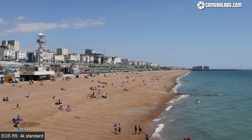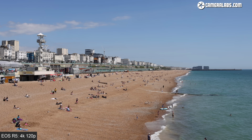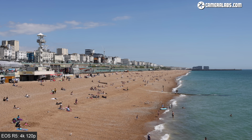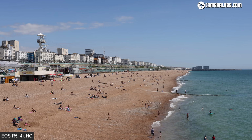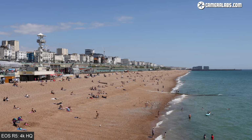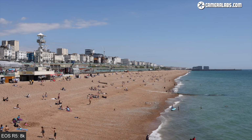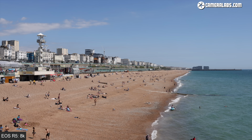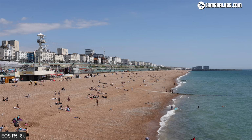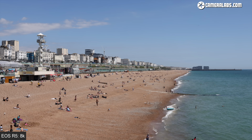does skip lines. Now for 4K 120p, again in the DCI shape with no crop, and playing back 5 times slower than normal here. And next for the 4K HQ mode at 24p, which oversamples from the full 8K sensor for better quality. And finally, here's the R5 in 8K at 24p in the DCI shape, but I've presented it here in a 4K project, so to really see the difference between them, I'll need to punch in.